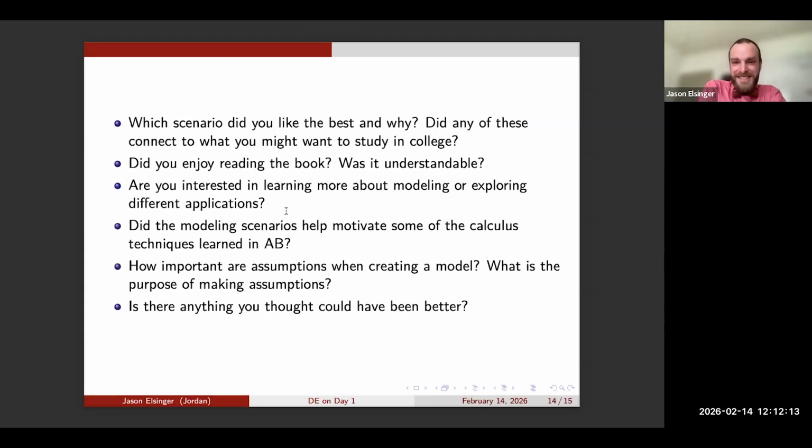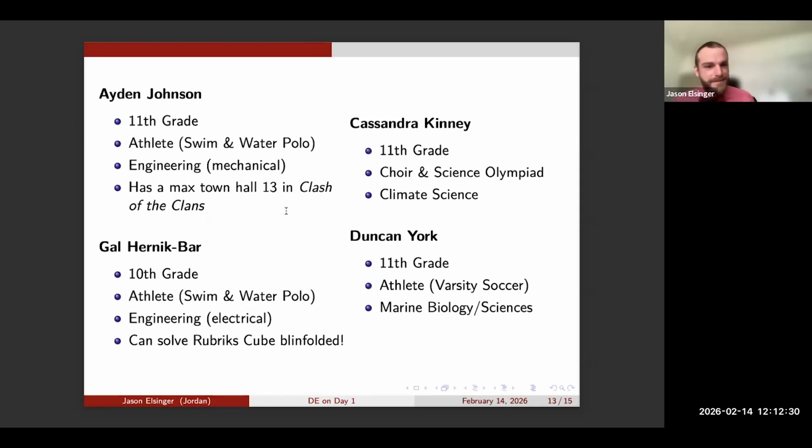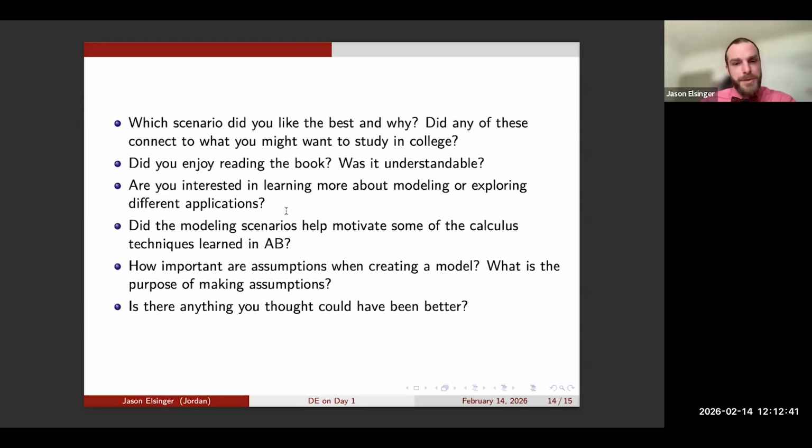That's really great. Well, how did you feel about the book? We did a little bit in class where we went through the cochlear implant one, but if there are other parts of the book that you read, how did you feel about it, the way it was structured, and were you interested in learning more from it? Ayden? Wait, what was the last part of the question? I'm sorry, it cut out. If there's your interest in learning more modeling, different applications. How did that book help out with that? Oh yeah, I love learning about the modeling and the applications. I'd be very excited to learn more.